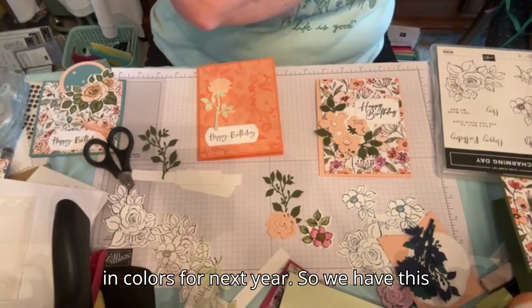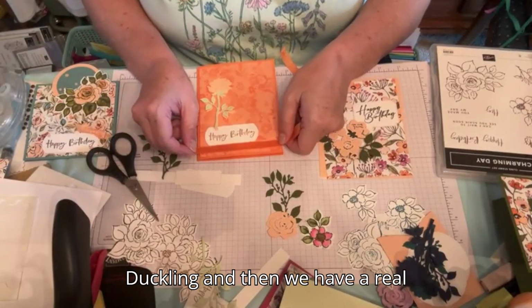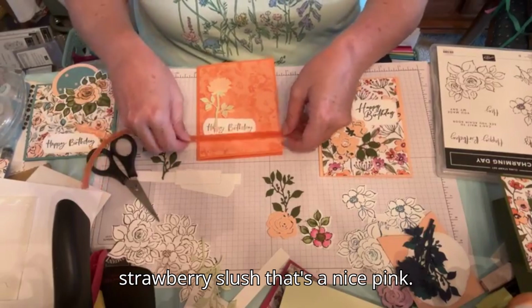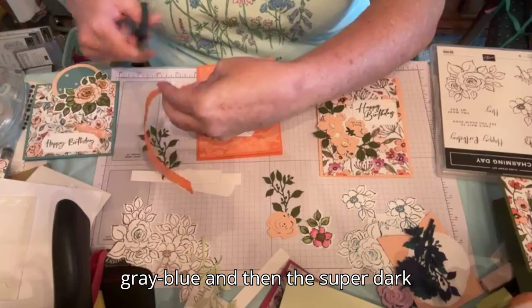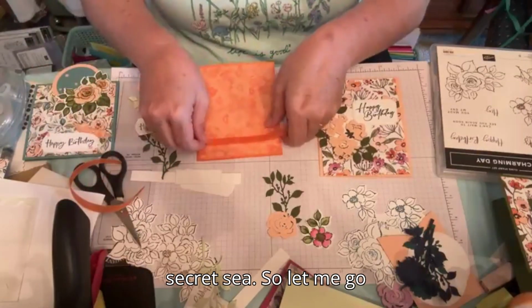So we have this year, we have the Timid Tiger, we have Darling Duckling, and then we have a real pretty Strawberry Slush. That's a nice pink. The Cloud Cover, that's kind of a gray blue. And then the super dark Secret Sea.